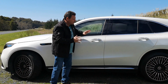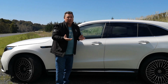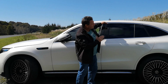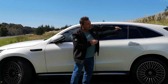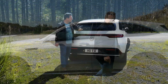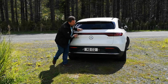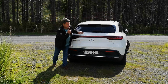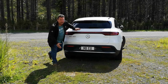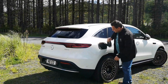The door handles aren't recessed into the door, they're always there. They come straight off the GLC or the GLE, so there's nothing overly special about that, but there's a lovely sloping roofline at the back here, and also plenty of boot space. Round the rear, roofline spoiler. This is the LED light bar at the back. Again, I'll see if I can show you at night. And also no exhaust tips because it's electric. It plugs in just here. We normally fill it with fuel, fossil fuel that is.